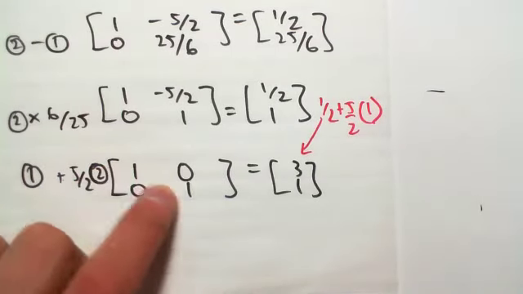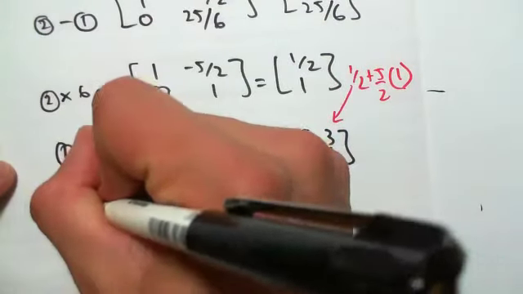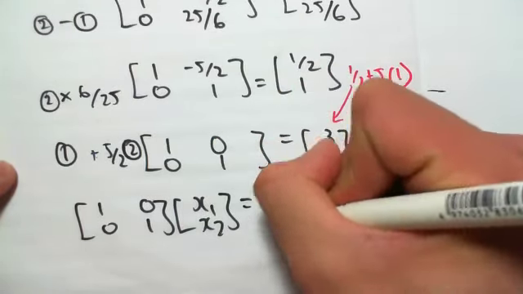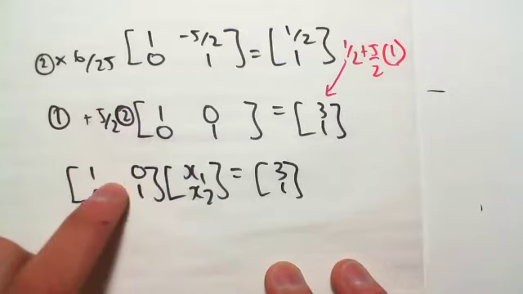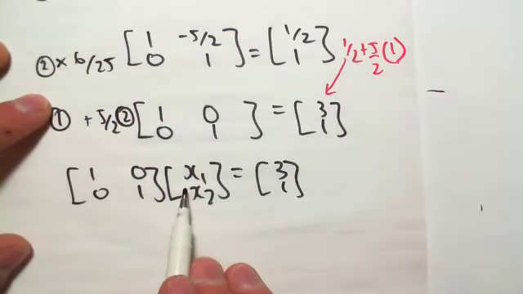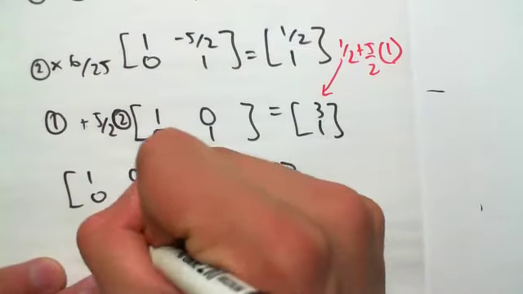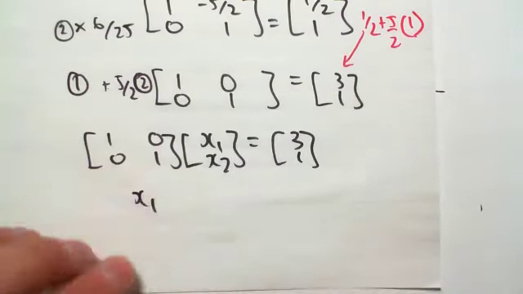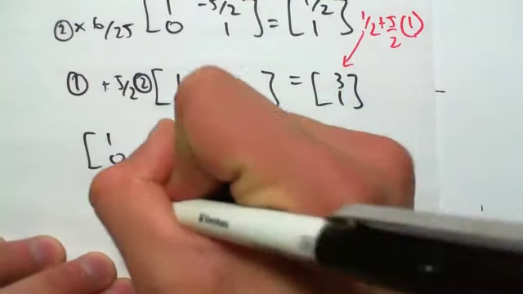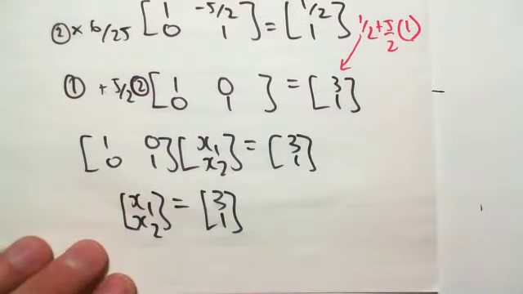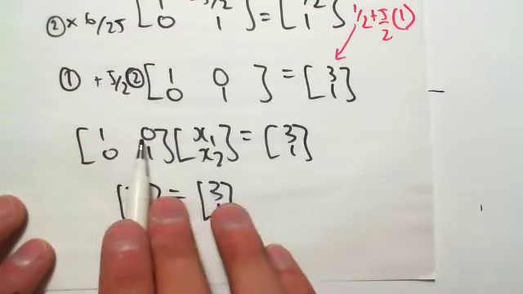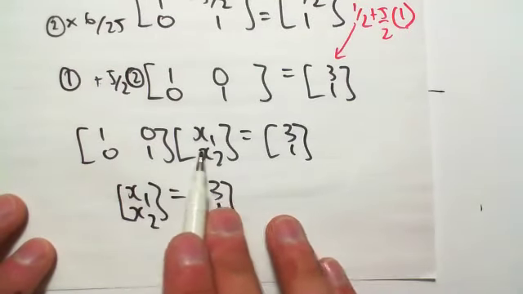We want a diagonal of 1s and everywhere else to be 0. And the reason is because when we have this situation, putting back in our x1 and x2, equaling 3, 1, when we do matrix multiplication of this left-hand side, we do the row by the column. So 1 by x1 plus 0 by x2 is just x1. 0 by x1 is 0, plus 1 by x2 is x2, equals 3, 1. So whenever you do Gaussian elimination in matrix form, you always want to end up with the diagonal of 1s and everywhere else to be 0. And the reason is because when you expand it out with your unknowns, you just get your unknown.